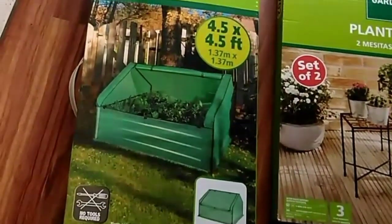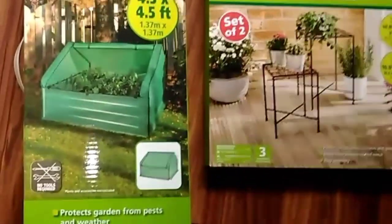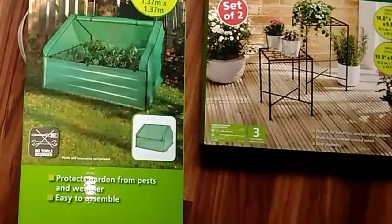I'm going to attempt to do an herb garden again this year. I was not successful last year, but I don't give up — I'm going to try it again. And the last thing I picked up was this cute flower pot; it was $7.99. I thought it was pretty — I think I'm going to keep it in the house. I got some plants from Lowe's that I'm going to be planting.